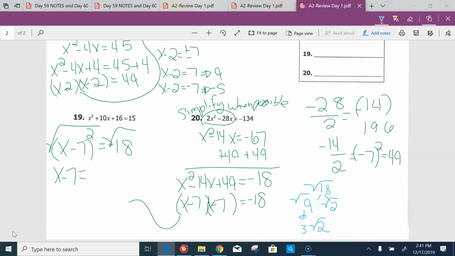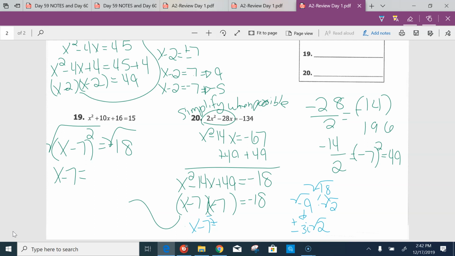What kind of 3 should I have? Positive, negative. So now I have, oh my bad, I have an i, plus or minus 3i. That should be, I had a negative 18, right? There we go. The i goes in there. So now we have, what do I have over here? 3i, x minus 7. All right, so I have x minus 7 over here being repeated, equals all that. Let me make this a little nicer.